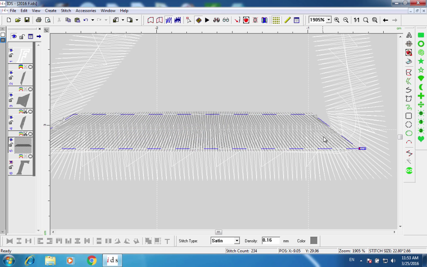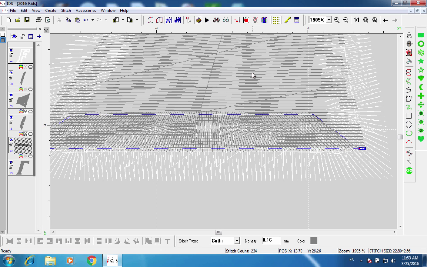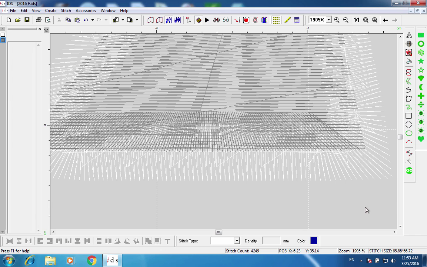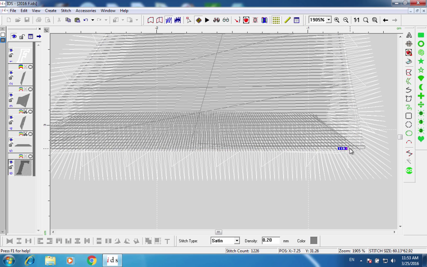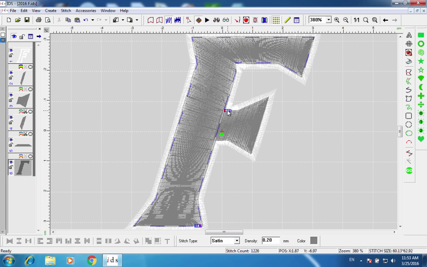Now I want to realize where my out point is because I can put the end point of this part of the F right there without having a trim in between. So now we'll go ahead and turn on that part of the F. I'll right click off to the side, right click on it. I do have my end point here. I just moved it over a little bit. Let's go ahead and zoom this section, and we want the out point up here. Because what it's going to do, it's going to go ahead and travel in one fluid motion without having travel stitches.